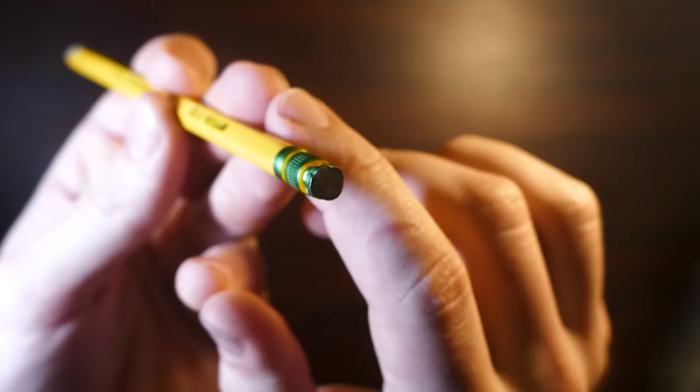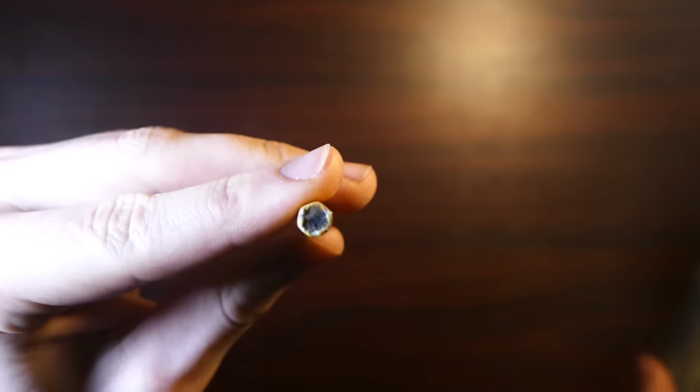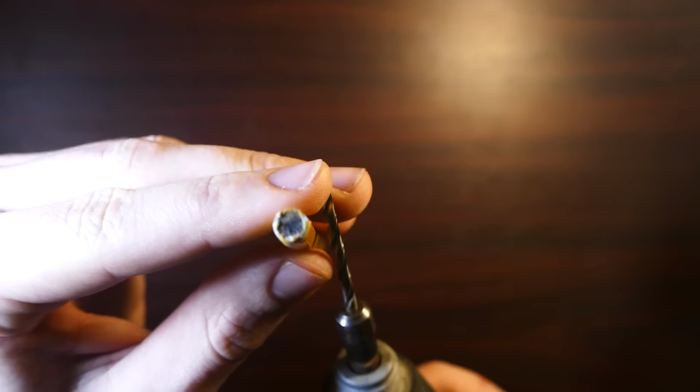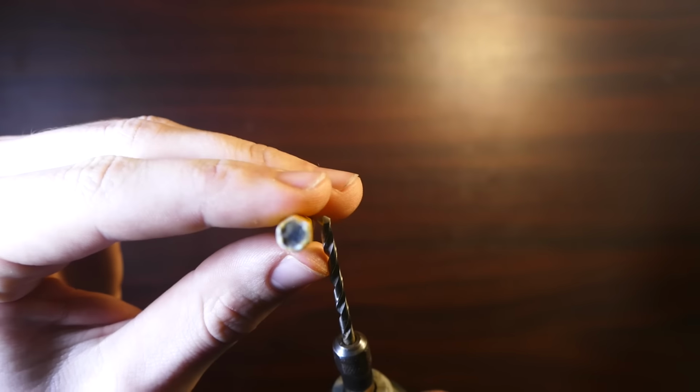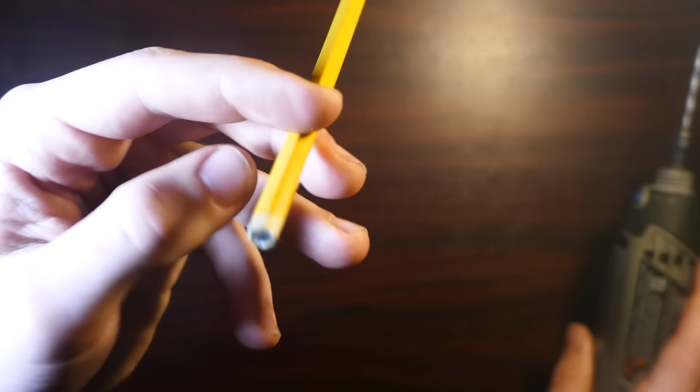So the first thing we want to do is to remove the eraser part of the pencil. Just pull it on off. Now all we have to do is take a drill bit that is slightly smaller than the pencil diameter, and we're going to go ahead and drill down into the pencil.